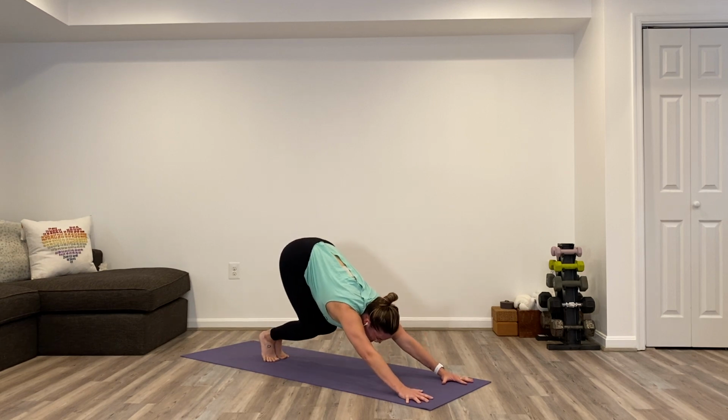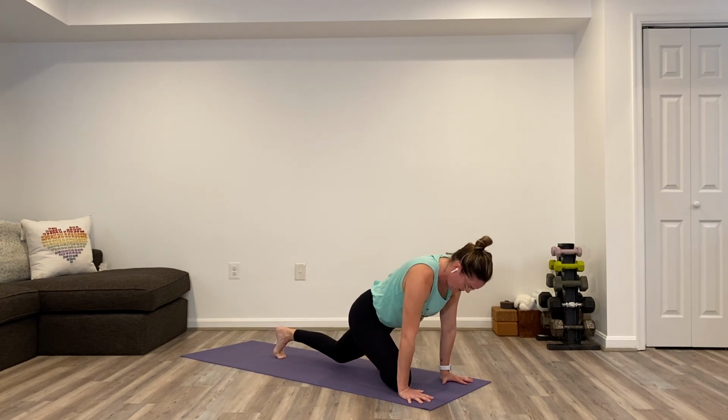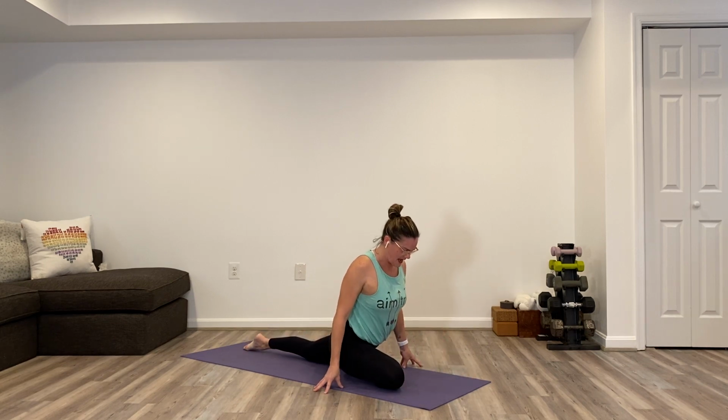Pigeon pose. This really is pigeon. Right knee to the right wrist. Heel towards the left hip. Walk the back leg back. Upright pigeon pose. Can you take the hands to either side of your body and keep the torso lifted?